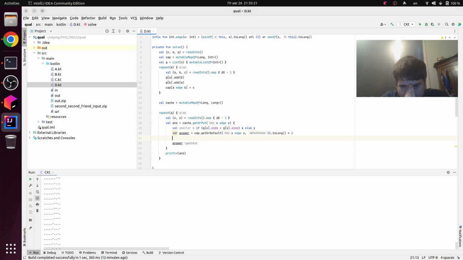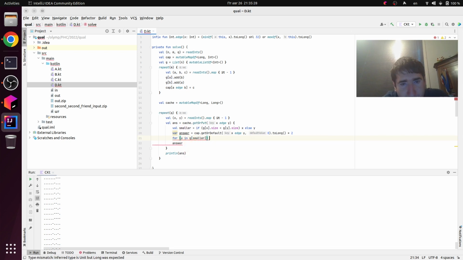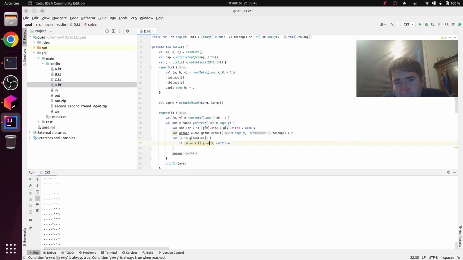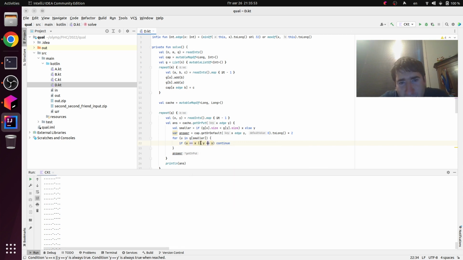Okay, what happened next? Next, I need to check the edges of the smaller one. This is the middle edge. So if it's equal to either of us, let's just ignore it. I wrote something strange, and the IDE tells me that I wrote something strange. It says it's always true because I wrote y equals y, which is definitely wrong.